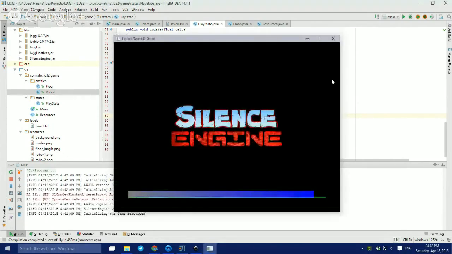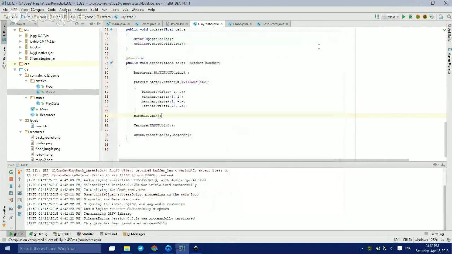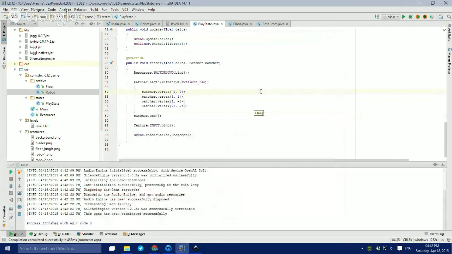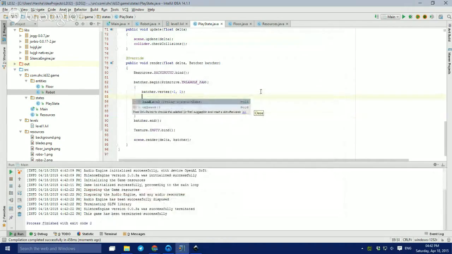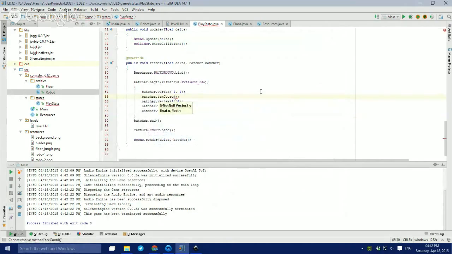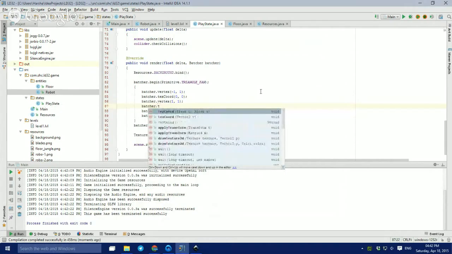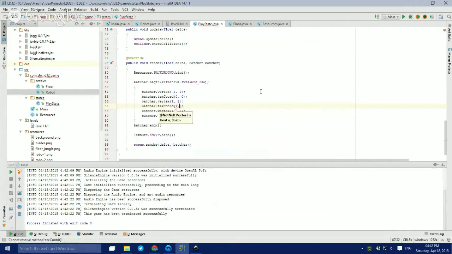So if you run this, you see a gray that is filling the screen completely. Okay, we are not setting the texture coordinates. So batcher dot texture coordinates. And the first texture coordinate is 0, 0. The texture coordinate at the top right 1, 0.